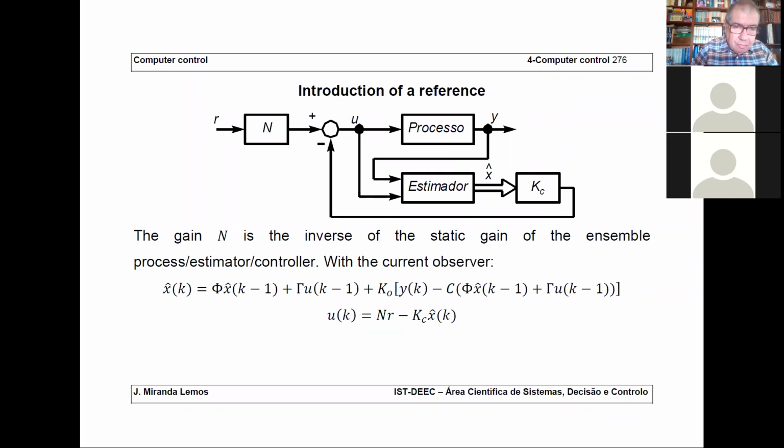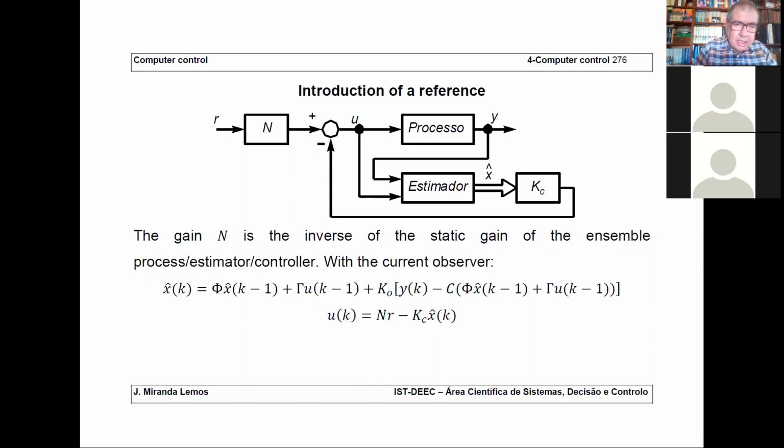There is still another way of seeing the problem. I'm imposing the poles of the system, and the poles of the system are the poles imposed by KC, because the poles of the estimator are imposed, but they are cancelled by zeros. This is something that we have not proved, but it's true. So you are imposing the poles, but you would like to impose the poles and the zeros between the reference and Y. So impose the whole transfer function, not just the poles. And this is something that we are going to study starting next week.